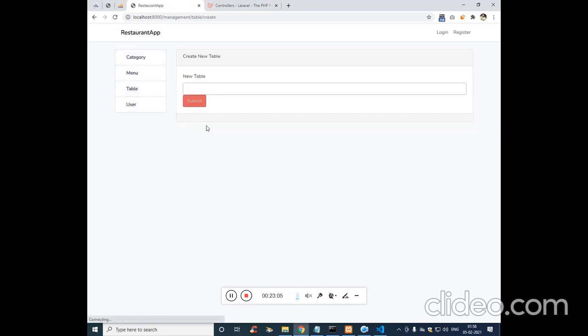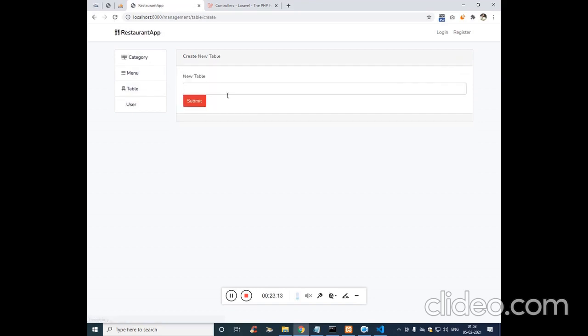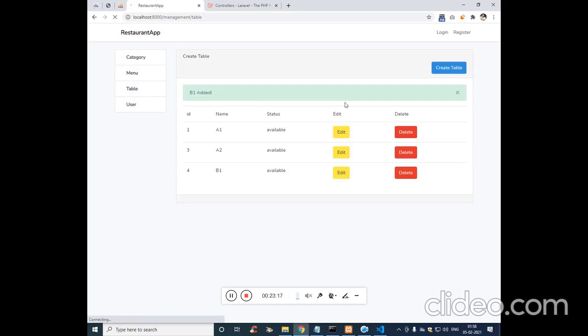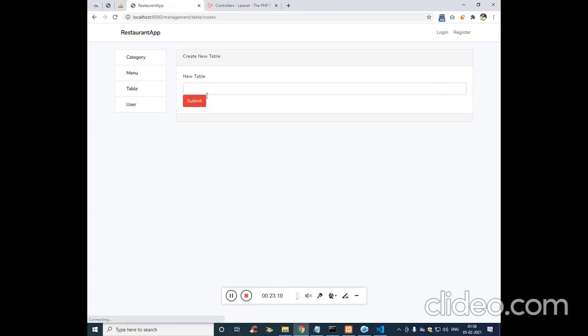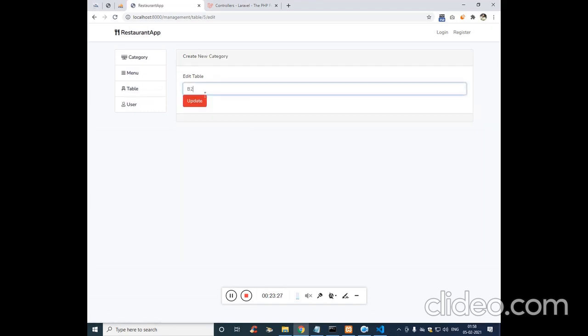Let's edit this. Click on update. Fine. So if anytime you mistakenly added any table value, you can delete this. You can see the message, table deleted. Fine, this is working. So the CRUD operation for table is done.